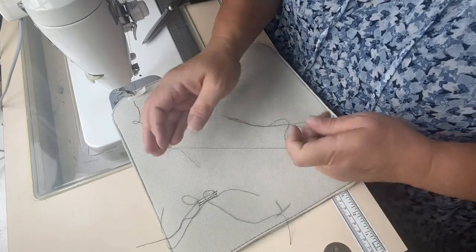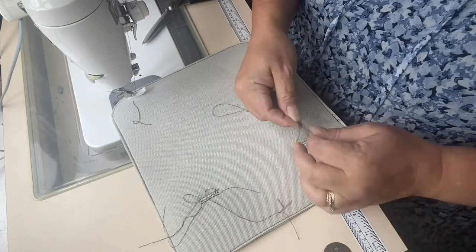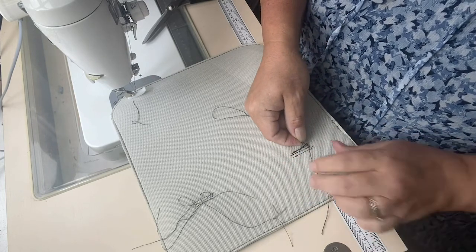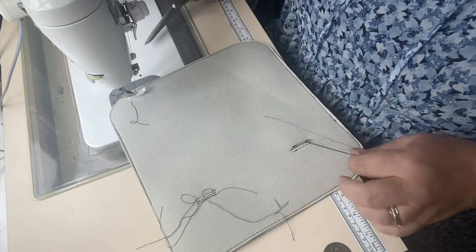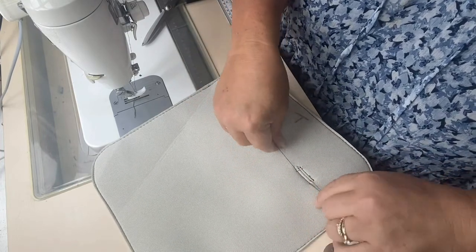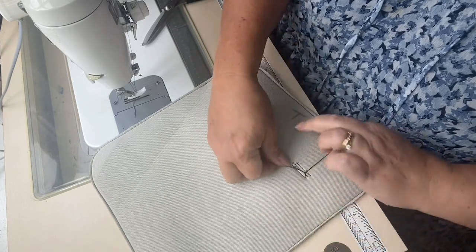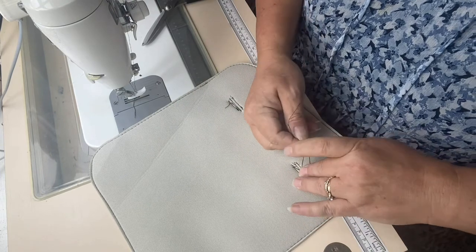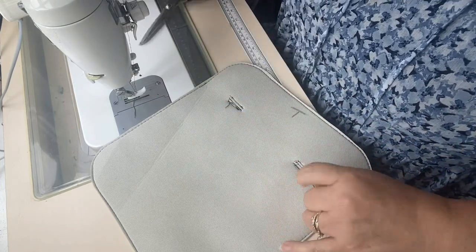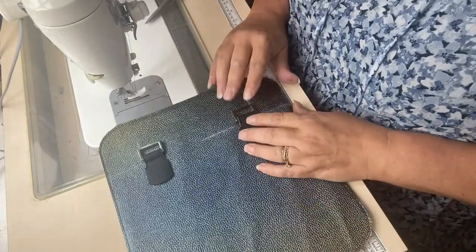So let's tie these off now. Because I've got pairs of threads either side, I can actually just take them and tie them in the middle. It's not going to be a major issue on the back of here. Just make sure that you put your strap connectors at the top of your bag and not at the bottom. Otherwise, you're going to have a really nice stiff bottom and a floppy top, because your decovil will be at the wrong end of your bag. So there we have two strap connectors almost completed.